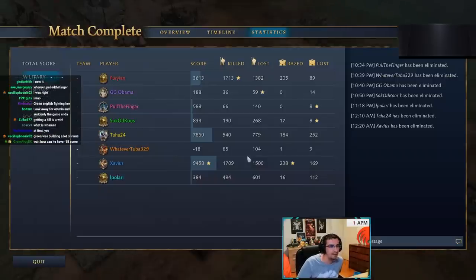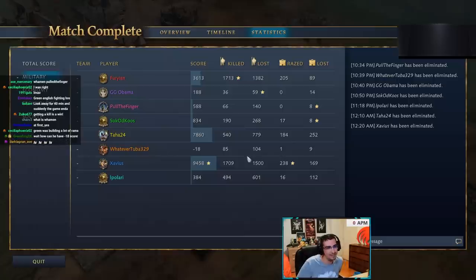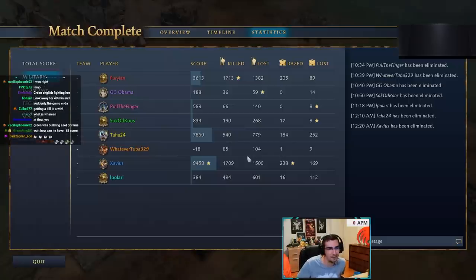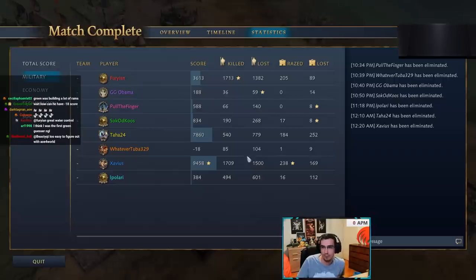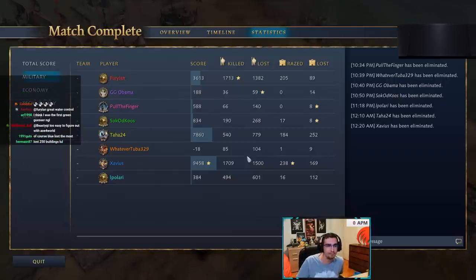True. You know what's funny? Taha actually doesn't have a lot of kills. Only 540. But he killed two wonders, decapped the sacred site, and proves kills aren't everything, brother. Too easy to figure out with AoE4 world? Well, yeah, obviously, but people, you know, they cheating.